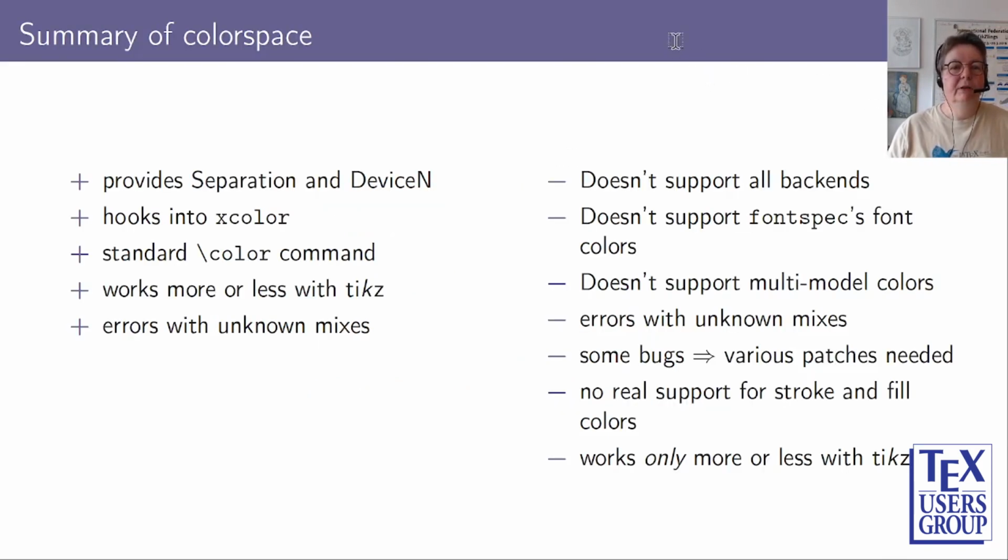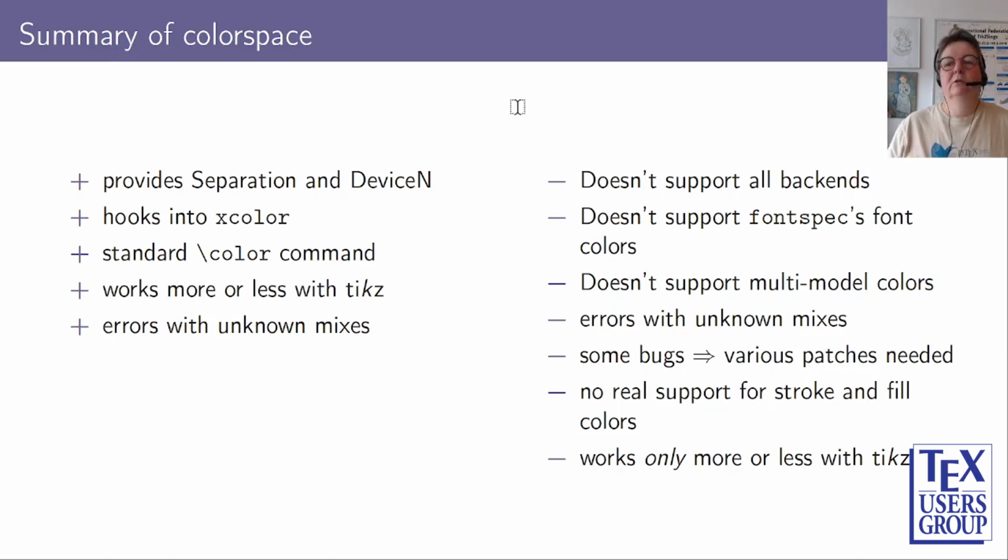Summary of colorspace. It provides separation and DeviceN color models. It hooks into xcolor. That's quite nice because it means that you can use the standard color command, and color definitions of xcolor typically will work. It works more or less well with TikZ because it uses xcolor. It errors with unknown mixes. The drawback is that it doesn't support all backends. It's not such a problem for the companion, but could be for other documents.